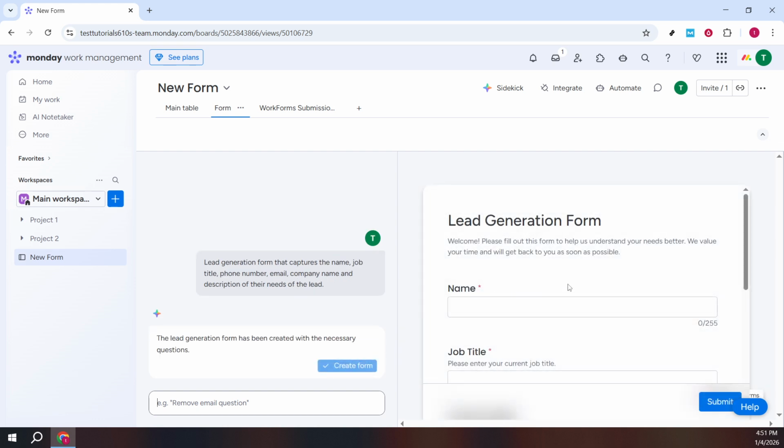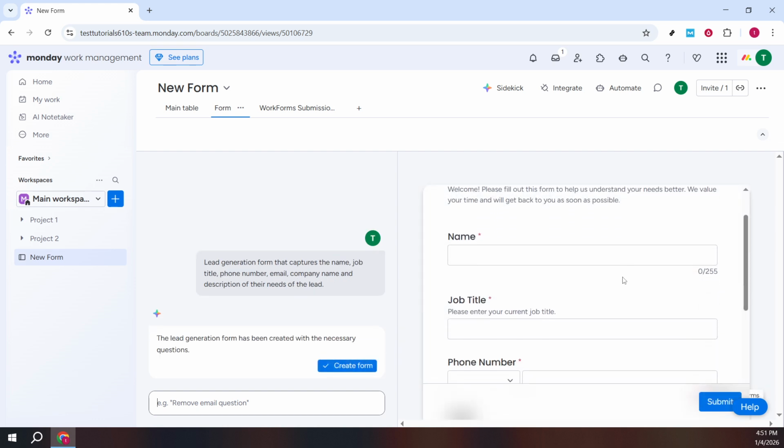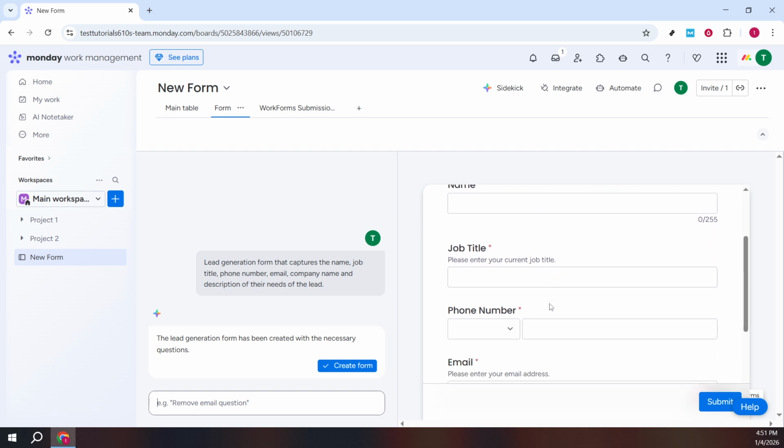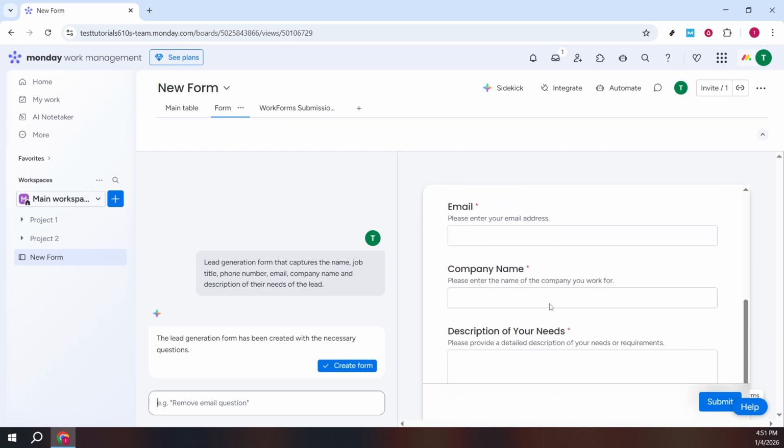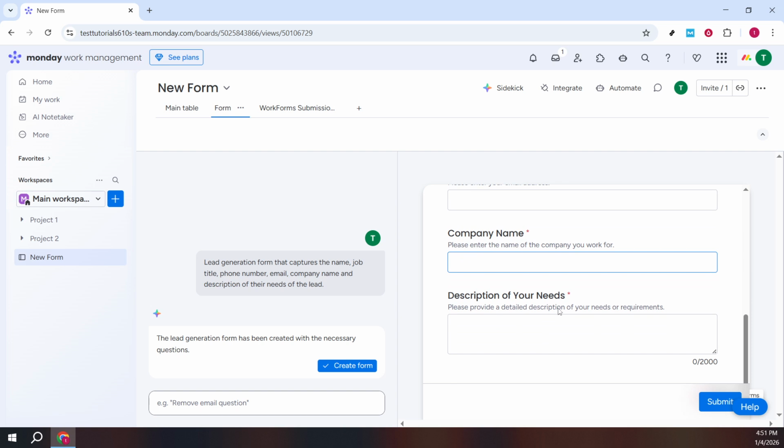And that's it. Start on home, go to Workspaces, choose your workspace, click the plus sign, select form, add your details, generate a preview, and polish using the editor. You're ready to collect clean, organized responses right where your team works.